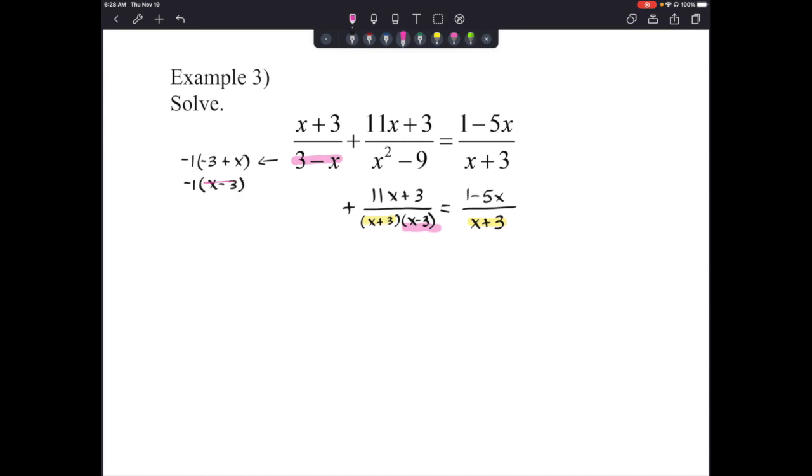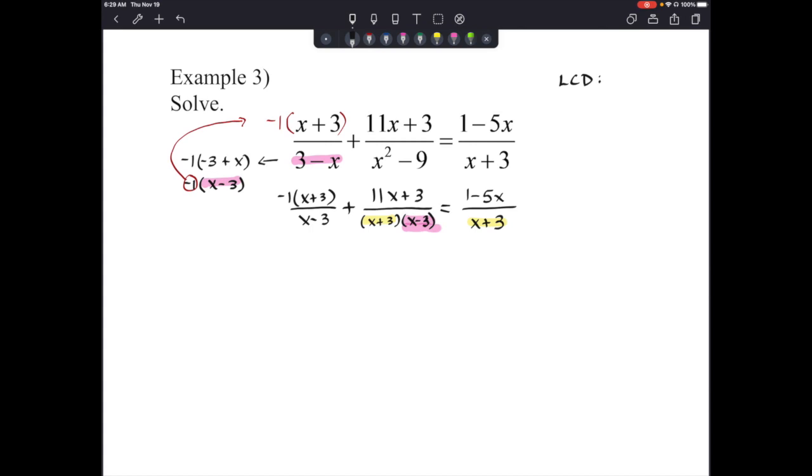Now this truly matches what we have down here. But then what do we do with that negative? Well, let's take this negative 1 and move it up to the numerator. We're going to turn this into negative 1 times the quantity of x plus 3, now over our x minus 3. And what does that do for us? Well, when we're trying to figure out what our least common denominator is, now we've cut down on a factor that we have to multiply by, or we'll be less confused by that opposite term that's in there.